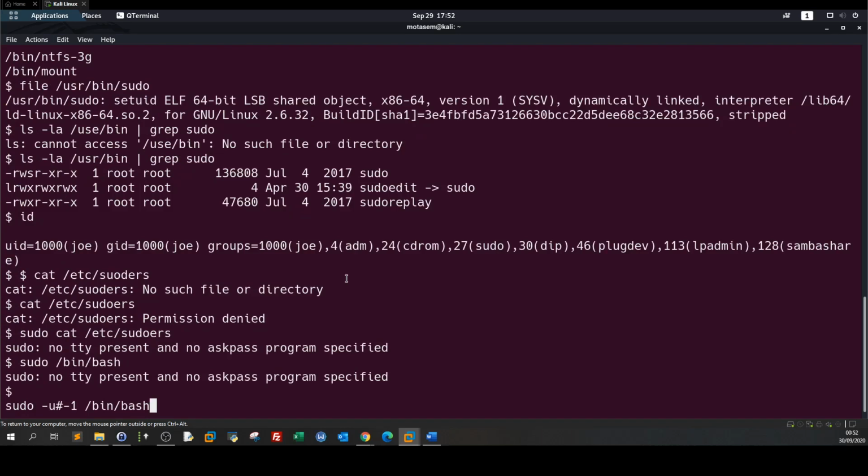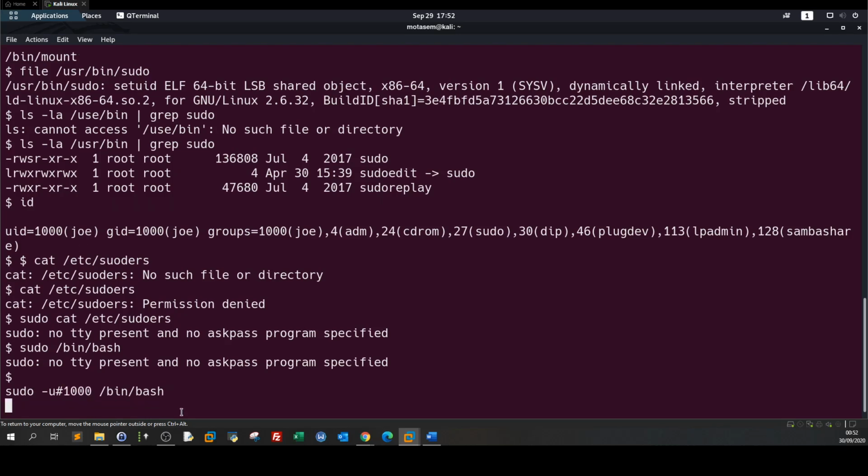I'm going to try, look, the ID of Joey here is 1000, right? So let's try with 1000 for a second. When we run this command, it's going to say, hey, 1000 is an ID that is attached to Joey, right? So if we run, and we lost the connection.